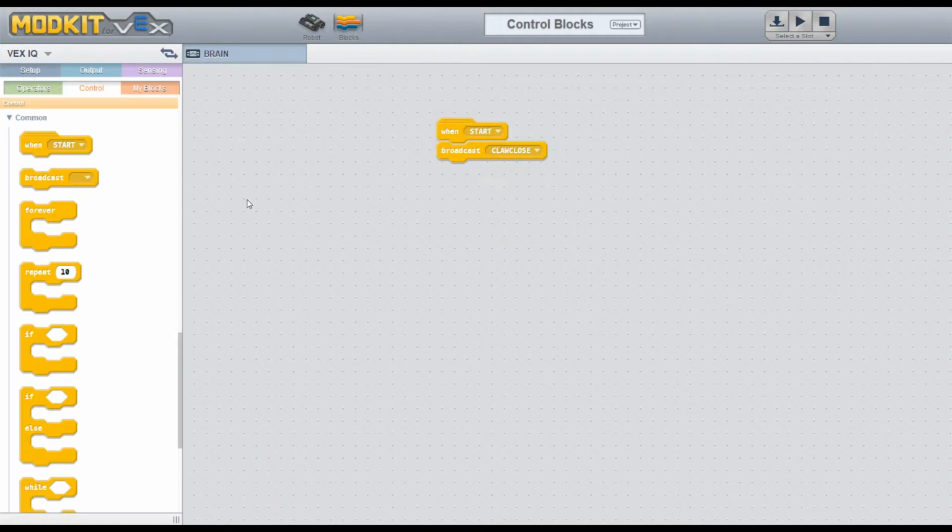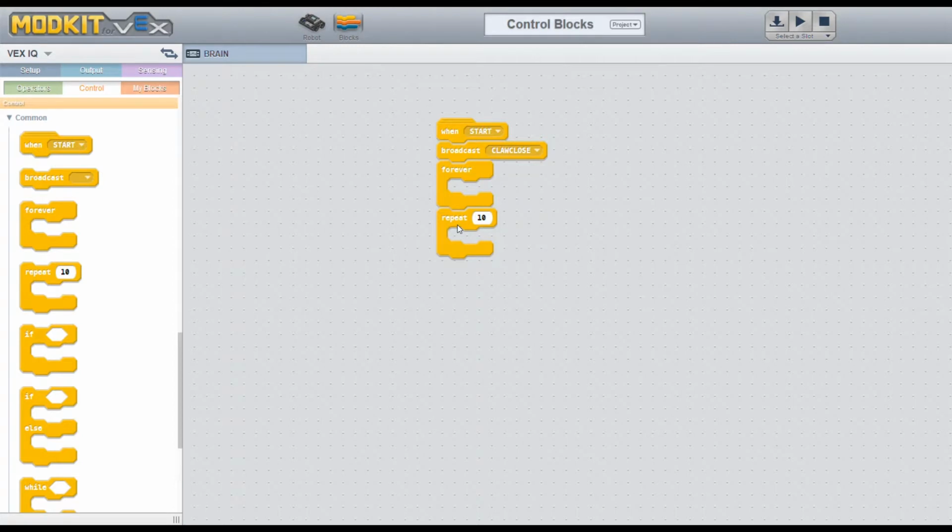Moving on from the event-based blocks, we're going to talk about our defined loop blocks. So forever and repeat. These two blocks do a very similar thing in that whatever code you put inside of them is going to be looped or done again and again. And the major difference is how many times they're going to loop. The forever block, aptly named, will loop forever. Unless you use a break block, another control block that we'll get to later, it will just keep running and running and running. So if you have, say, a light that you want to have flashing on and off the whole time the robot's on, that's the block for you.